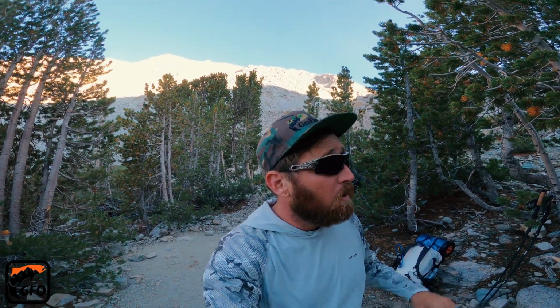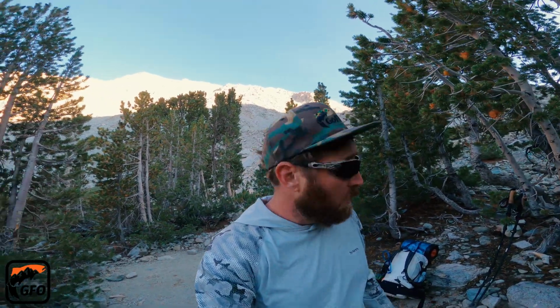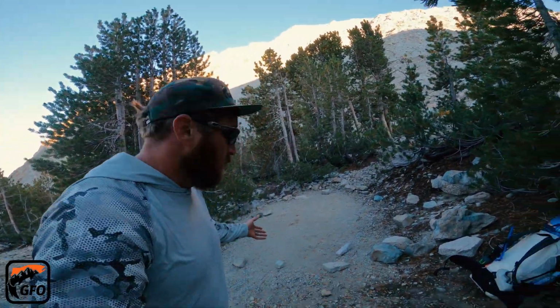All right, made it to camp. Got to filter water, ran out, and my mouth is super dry, sorry. But yeah, so that's number one. I'm gonna walk. The stream's just across the trail right over there. I'm gonna walk over there and get some water, and this will be our oasis, home away from home for the night.